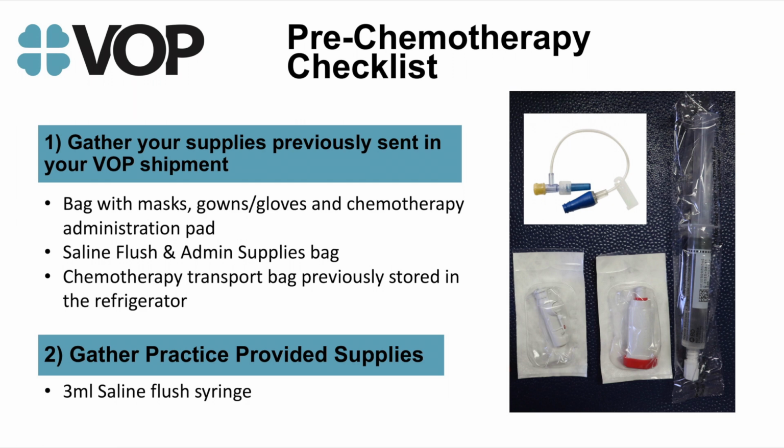First, gather all the supplies needed for chemotherapy administration. Some of these items were sent previously by VOP, including the bags of personal protective equipment, saline flush and administration supplies pictured here, and the chemotherapy drug itself, which was stored in your hospital's refrigerator when the shipment first arrived. You will also need a 3 ml saline flush syringe, which should be readily available within your hospital.